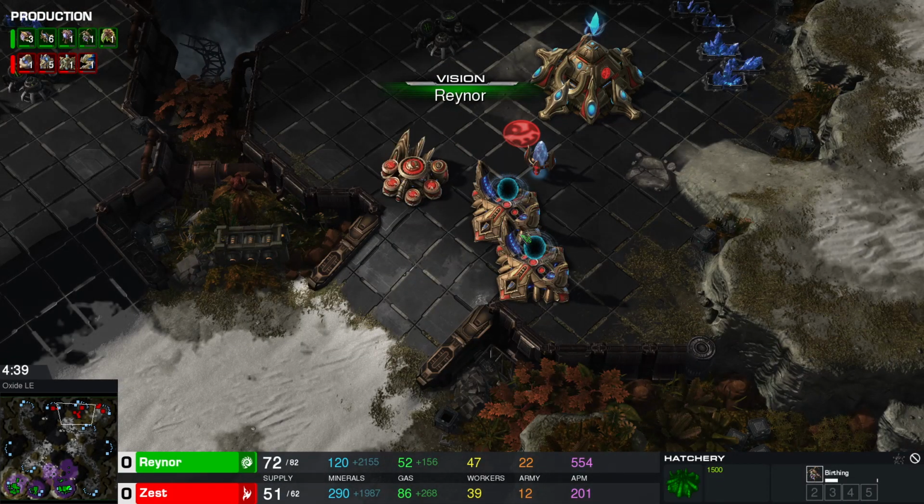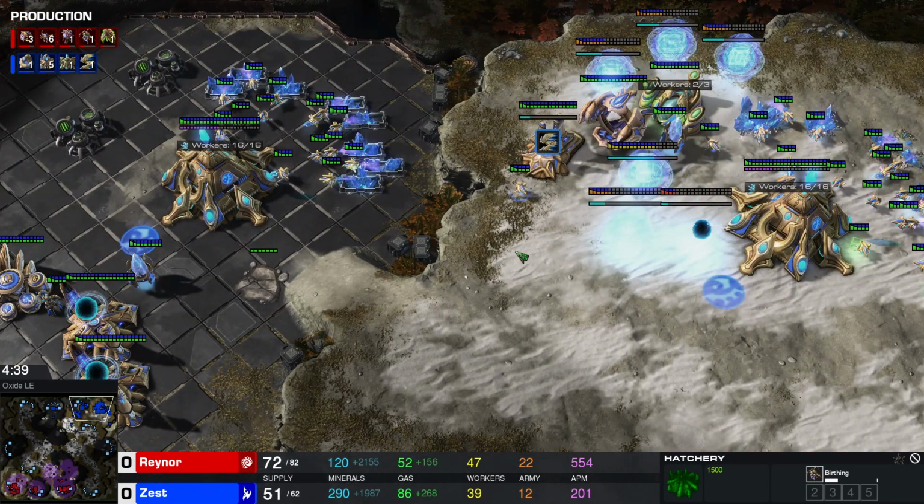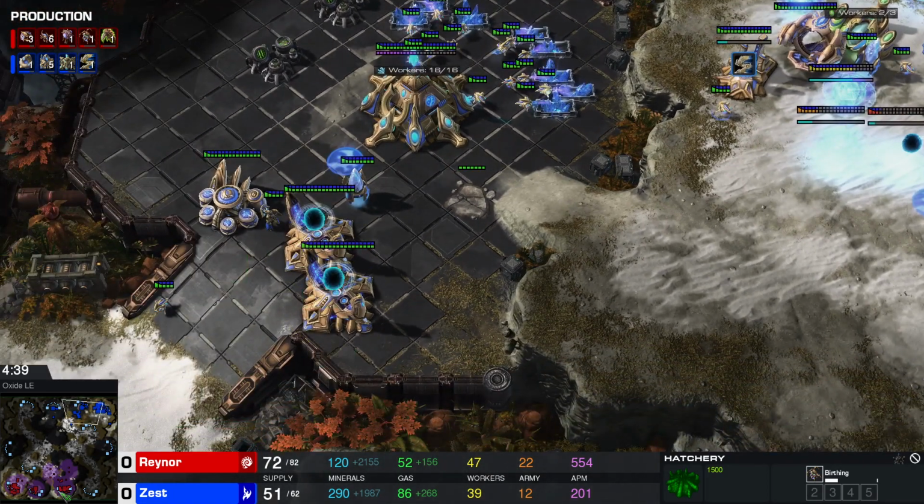Warp Gate is finished here. And Reynor didn't pick up on this. This was a very big deal, because in order for Zest to push as fast as he did last time with those Phoenixes with +1, he needs to start +1 before the Warp Gate. And this was the one tell for Reynor where he could have known that it wasn't going to be the exact same build. He even scouted for it with a Ling.